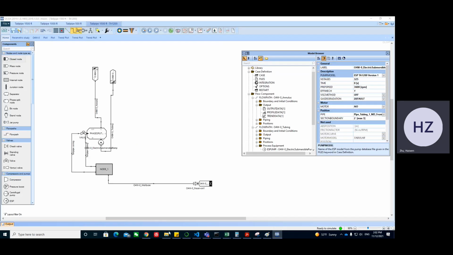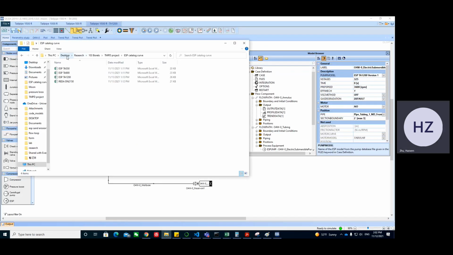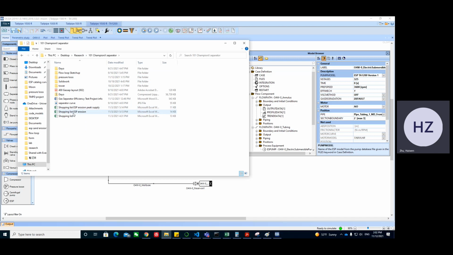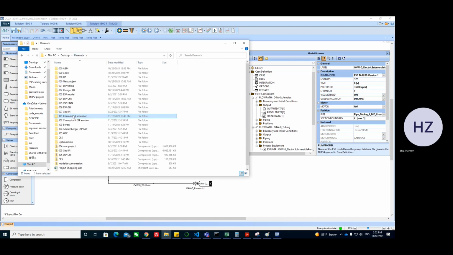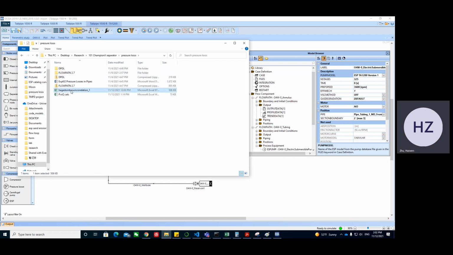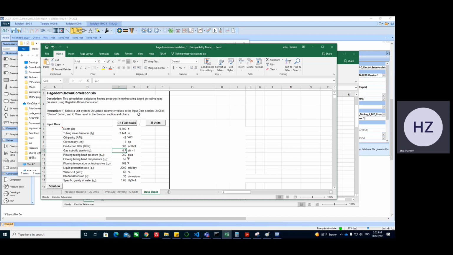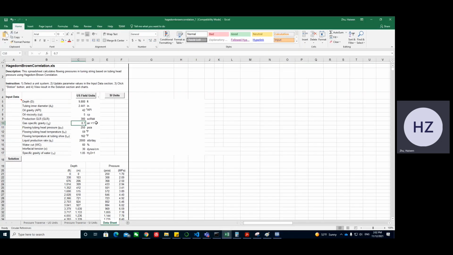So then we need to use this file. This is estimation for the pressure drop.